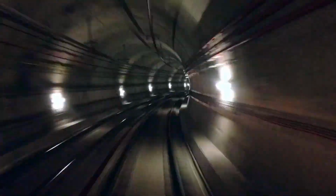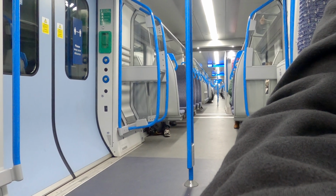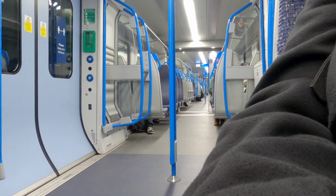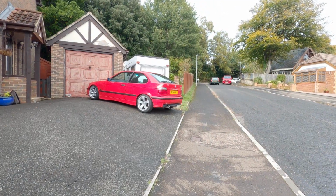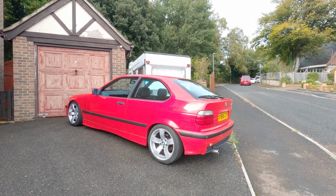Next train in about 10 minutes. We will shortly be arriving at Farringdon. Change here for... It's not been much of a battle to get here, to be honest. The railways have been fantastic, but I'm now at Hastings, so I just need to meet my contact and carry on to pick up our project. Well, this is the first sight of this project, and from here it actually looks quite good.